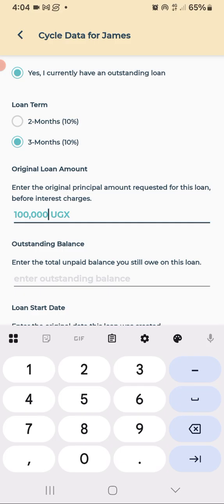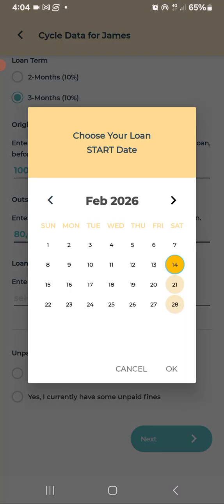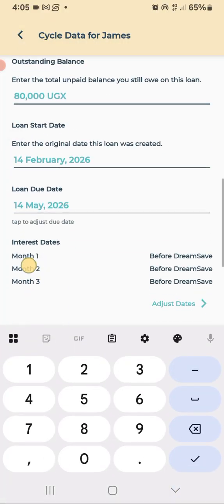And then here it gives us an opportunity to put the remaining balance. So if the member has not paid anything on this amount, then we would have to include the interest. But if he has paid, then we put the balance. For example, 80,000. So the loan start date, let's tap on here. So we would already have the loan start date in our records. We look in the records to see, but for now, we'll leave it at that because this is just a test group. Then we go down.